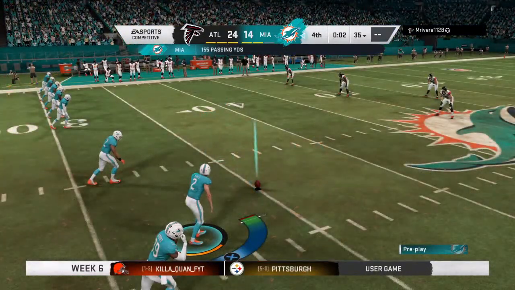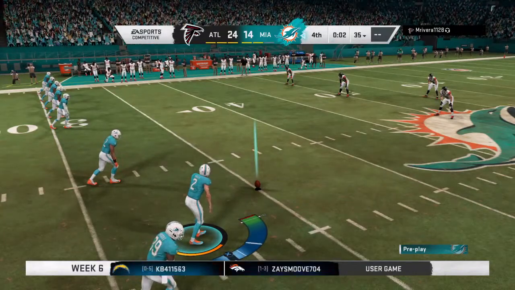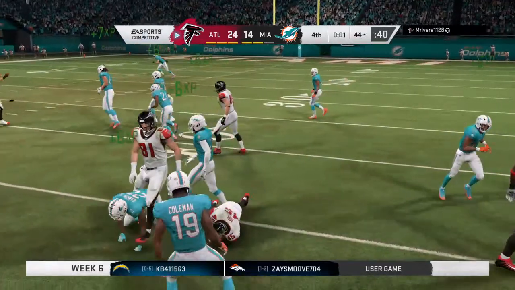So time definitely not in their favor. Down 2 scores, but they'll try the onside kick. And this is going to be covered up by the Falcons. And that should just about seal it.